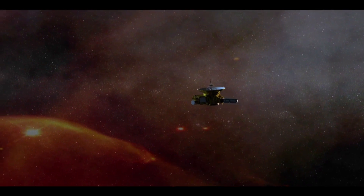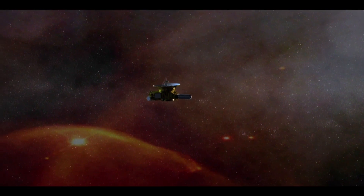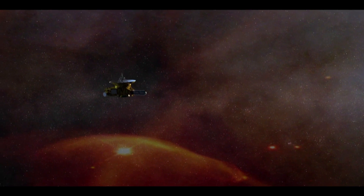It's nine years just to get to Pluto, and years before that to build the spacecraft. We've been to all the other planets in the solar system except Pluto, and so they're finally here. Now we've been to every classic planet, even though Pluto isn't a planet anymore. It sort of completes our reconnaissance of the solar system.